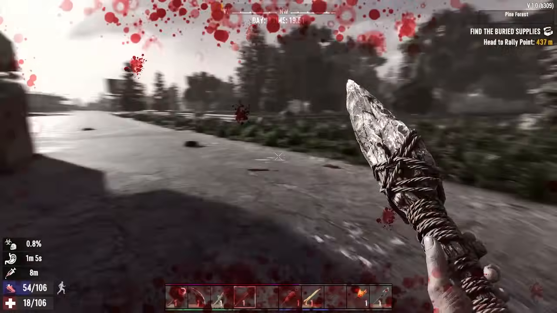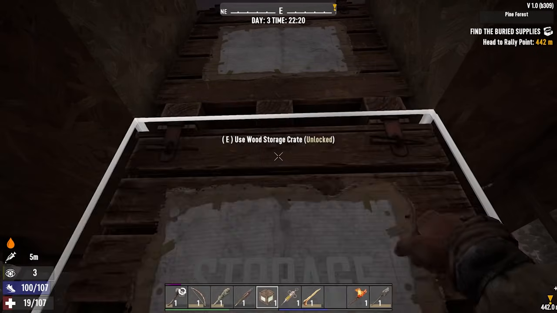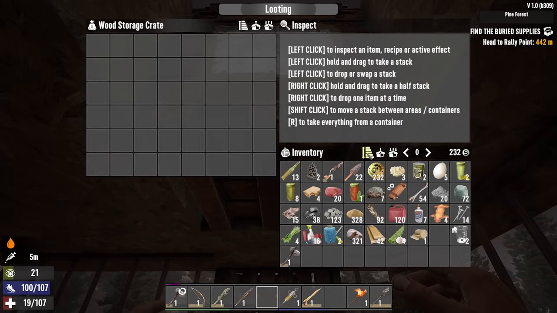Ouch. I could die here. I could die, I'm at 18 health. Later on, I crafted a storage box and got my inventory organized, as you don't have much backpack space compared to mods, and I don't want to be encumbered while exploring.